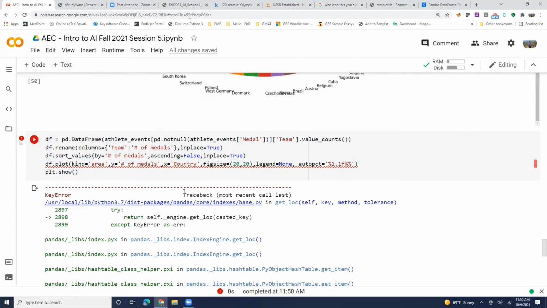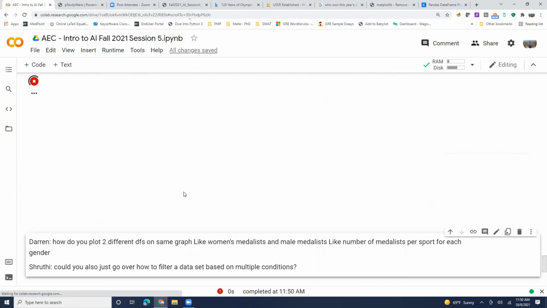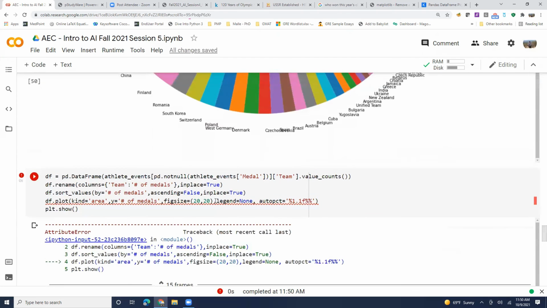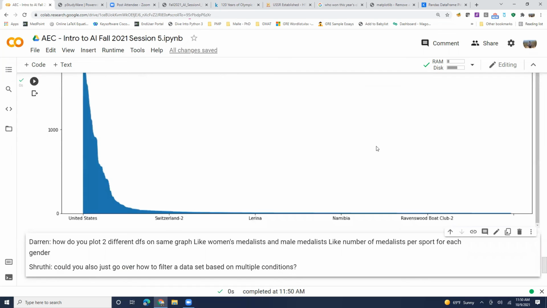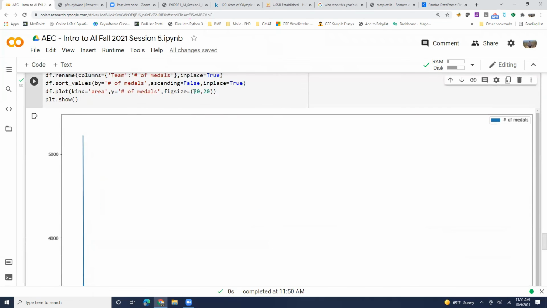Oh, no country, no legend. Can you see this? Or let me make this a smaller plot first.